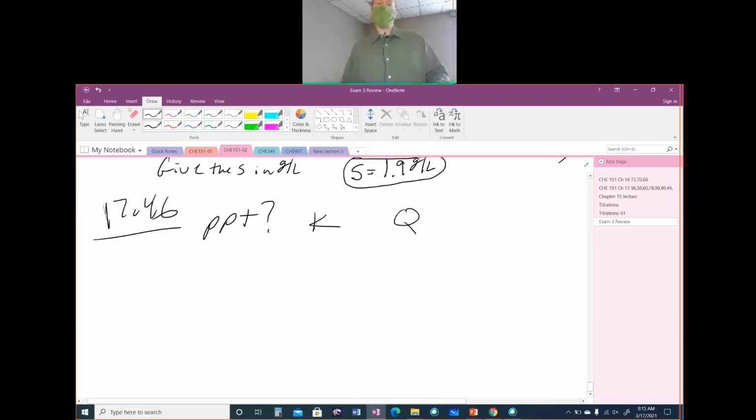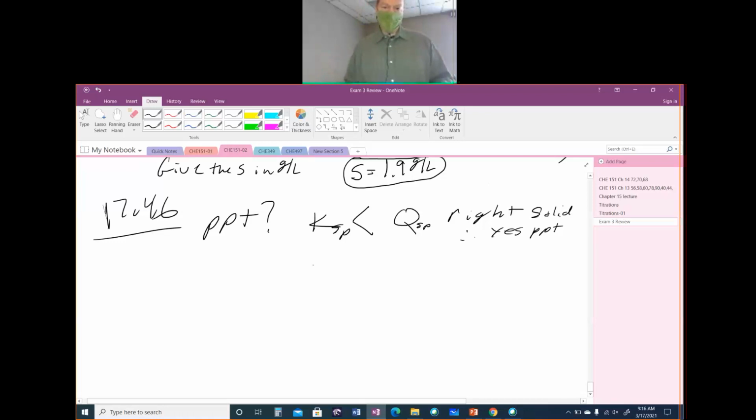All right, and so if your K is less than your Q, that means the Q is too big, then you're going to go to the right. So the reaction would go to the right. And when we're doing a KSP versus a QSP, the right side is the solid. Right side is always the solid. And so therefore, yes, precipitate. So asking if you're getting a precipitate is asking, are you forming a solid?